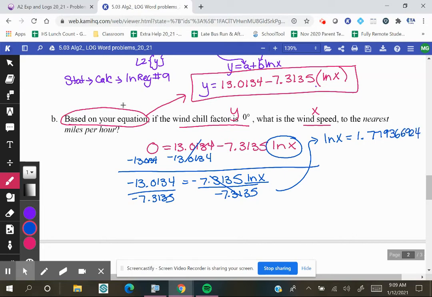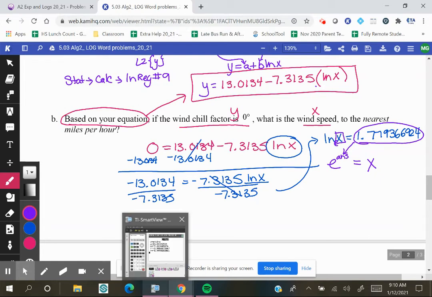And here I need to now solve for x. So how do I separate the ln from the x? Well, this is actually part of your scenario 3. Given a log or ln, what do? Isolate, which we already did, and then rewrite it in exponential form. So remember, when you have an ln, your base is an e. So I could rewrite this as e raised to that answer I just got, and that will equal x. Remember, it's e raised to the number by itself equals the big number next to ln.